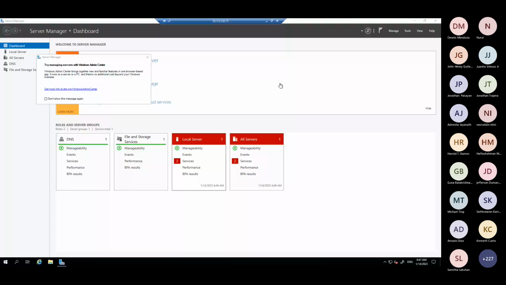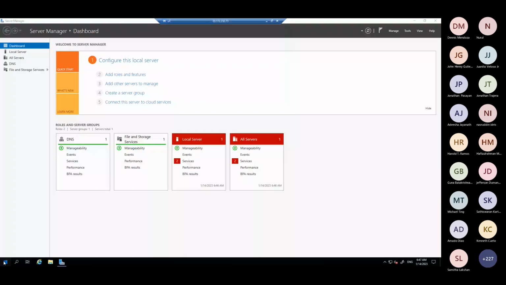Right now the validation is in progress here. Now let me go to DNS. Go to Administrative Tools and DNS.